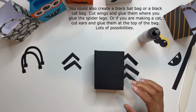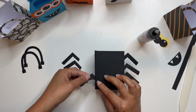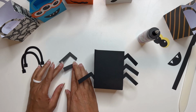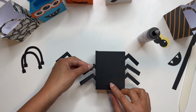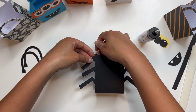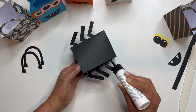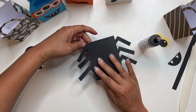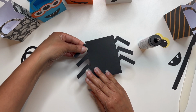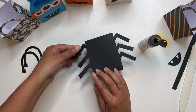Okay. So I'm going to take this one and just eyeball it like right there, pressing it down. And grab this one, and again, doing that one right there, the second one. And then again, also for the third one. And then I'm going to add my glue right on top, and then I'm going to press it down. Okay, and so there you go. If you want, you might be able to move it around just a little bit if you need to. Well, that one's not going to budge. All right.